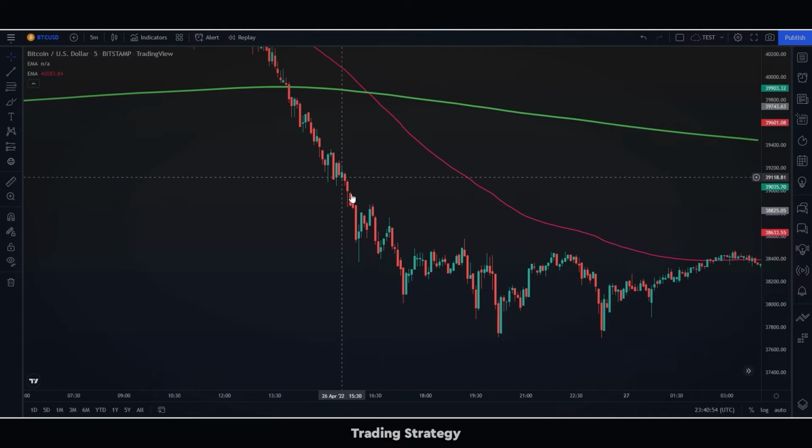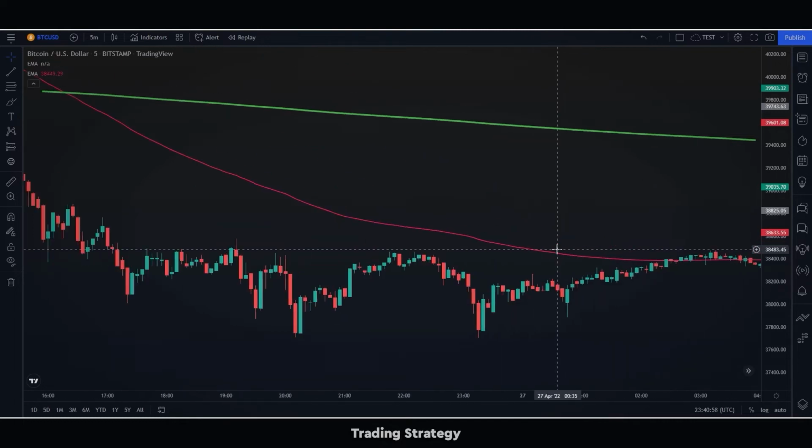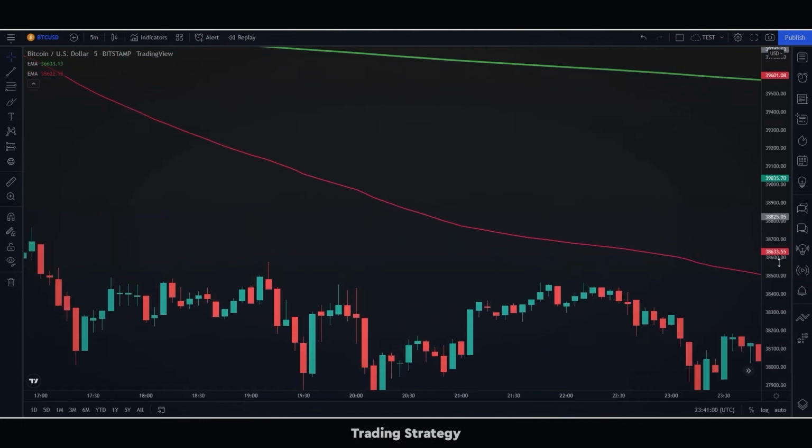In the case of a sell, we will first place the price below the 2 EMA. We will then look for a downtrend and wait for the price to rise. When we have found this rise in price, we will wait to see an engulfing candlestick pattern for the price to resume the trend.